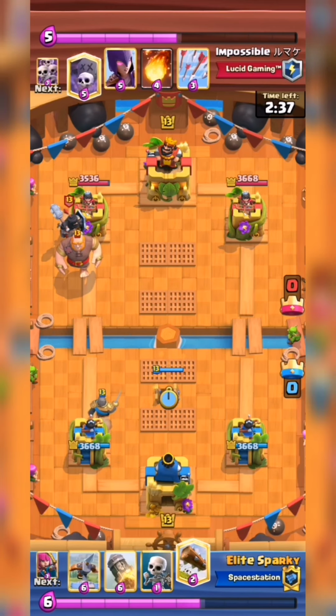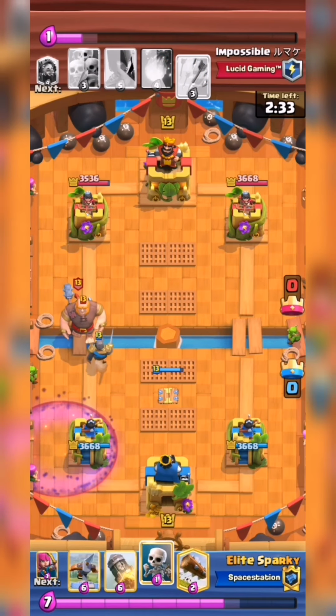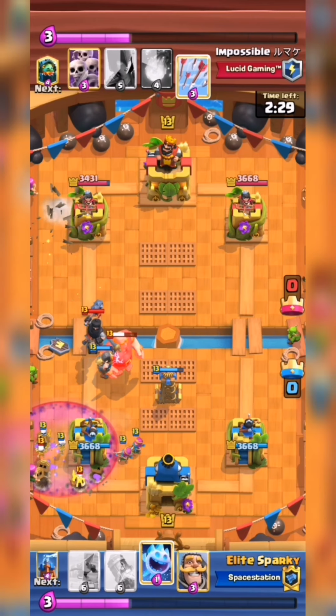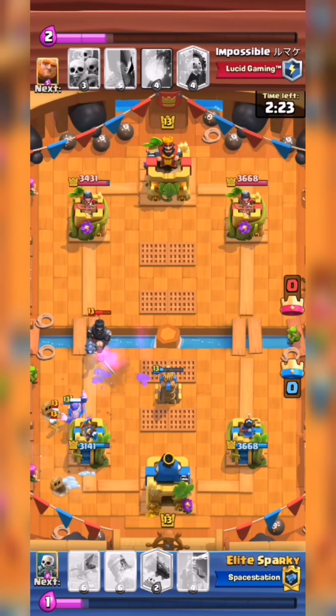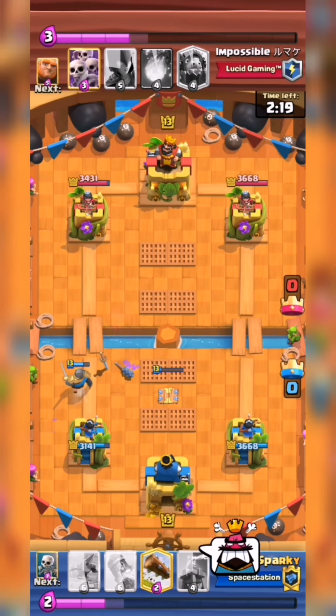They have the Giant for the Xbow and arrows for the Archer, and the opponent's gonna go in right away with Graveyard because they have arrows ready for the Archers. That's why, and yeah, the Skeletons will get a lot of damage. 500, not too bad for the opponent.